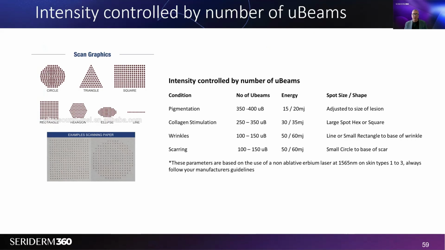So generally, a high number of microbeams with low energy if you want to treat very superficially, for things like pigmentation. But when you want to start doing wrinkles and scarring, you need higher energy and a lower number of microbeams. And then you change your shape depending on what you're treating. I quite like a square for covering the whole area. But if I'm doing a small little acne scar, I choose a circle. I would maybe use a rectangle if I'm going deep into wrinkles. So you can choose your shape accordingly. And that's what's exciting about fractionated lasers that are delivered via this mirrored system, this motorized system or scanner system for delivering the energy.